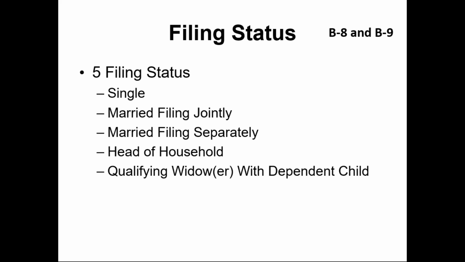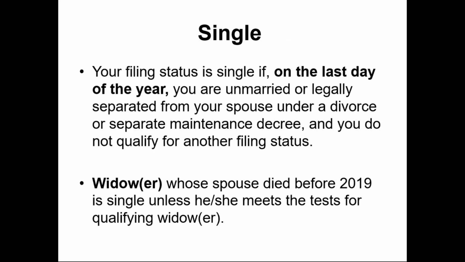So one of the things we're going to first take a look at is the status of single. And again, what we take a look at is understanding the IRS language, what they mean. So what we take a look at is your status as of December 31st, 2019. So we don't care about what happened throughout the rest of the year. It's what happened at the very end of the tax year. So we're only looking at your filing status as of December 31st, 2019.